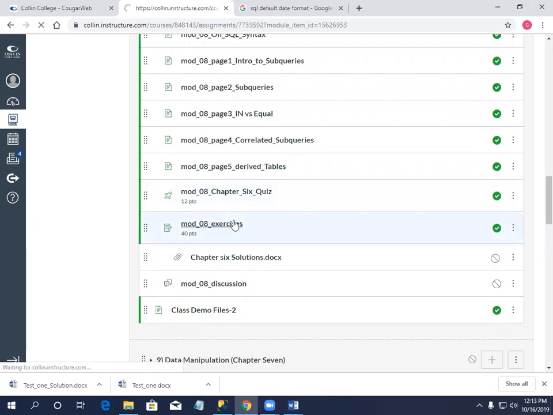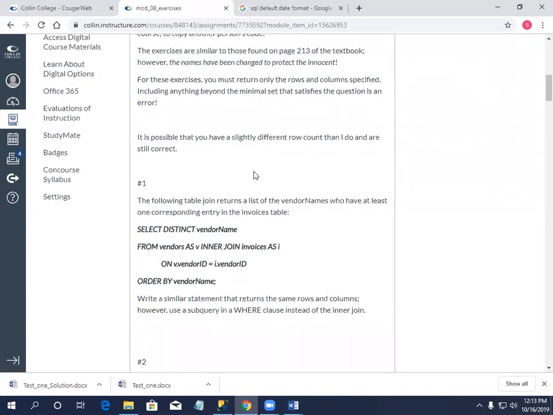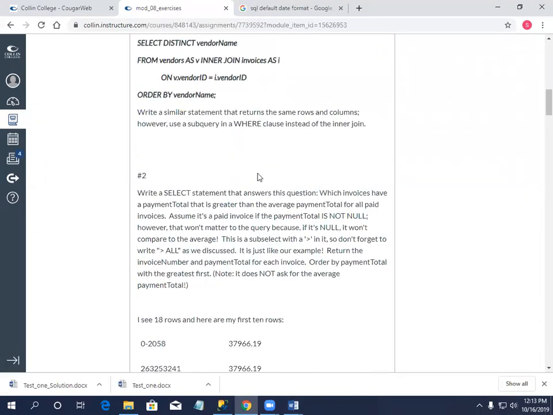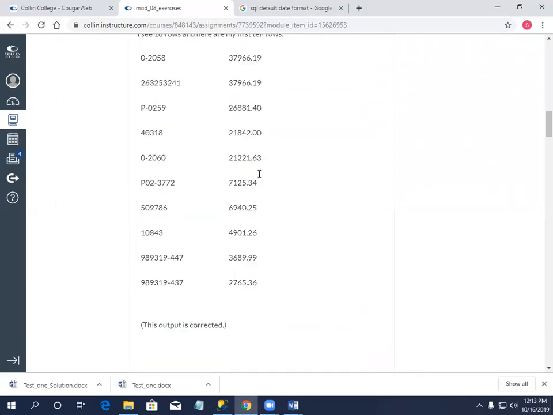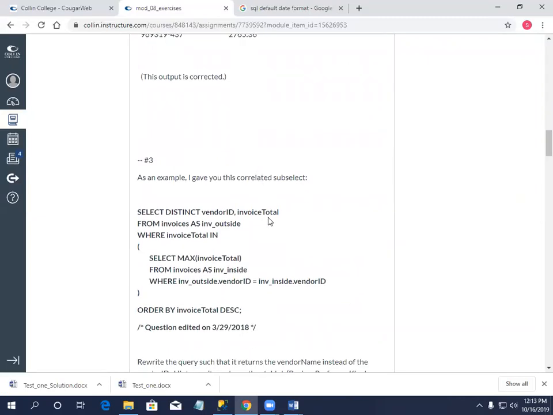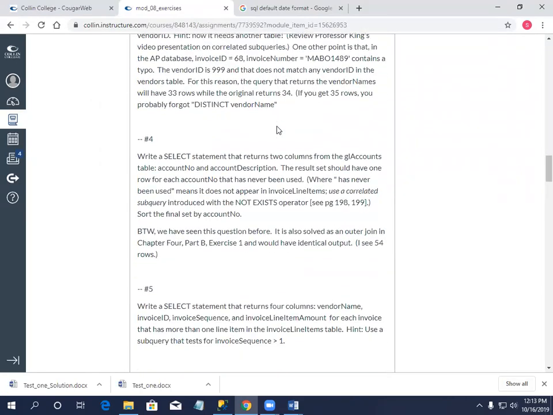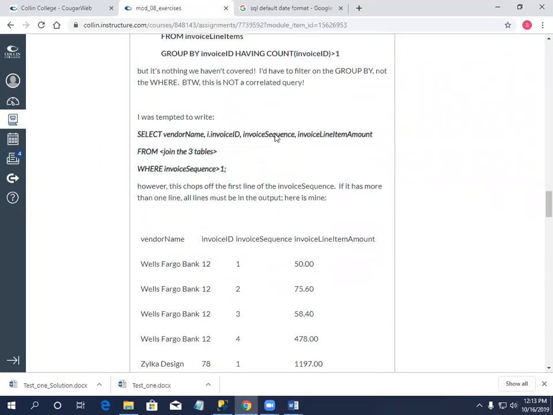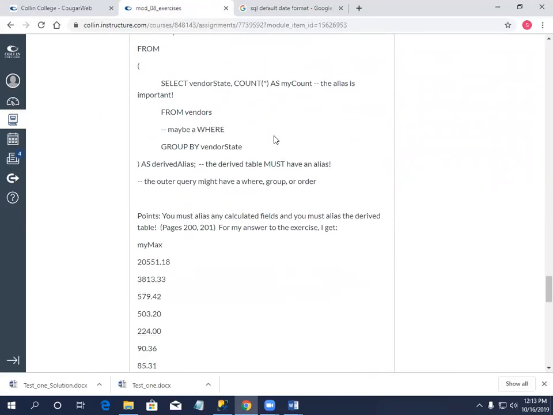Okay, here's the module 8 exercises. A lot of these are changing the correlated subquery. Let's see. So the question came in on number 7. Let me see if I've painted myself into a corner on that one.